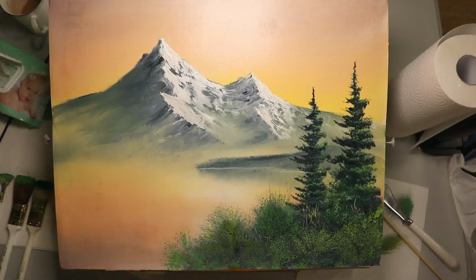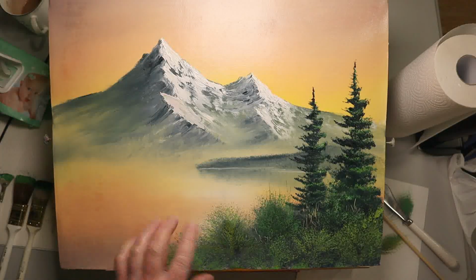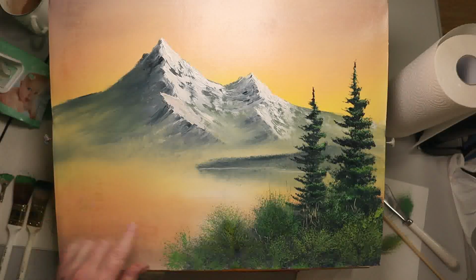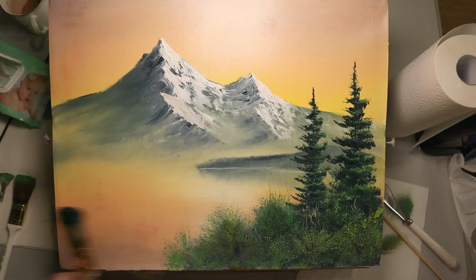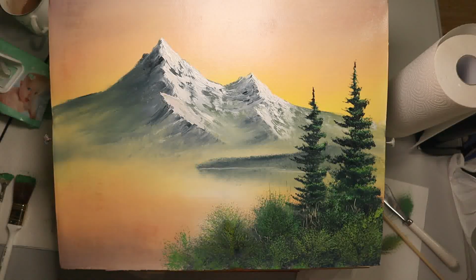Well, just to finish off my little live stream, I ran out of time on the evening, so I thought I'd just finish here, put in some more on this side of my painting. And what I'm going to do is I'm just going to extend my bushes across there, and I'm going to just put in a nice big fir tree on the other side. My brushes are still the same as before. I've got some nice dark colours on here.